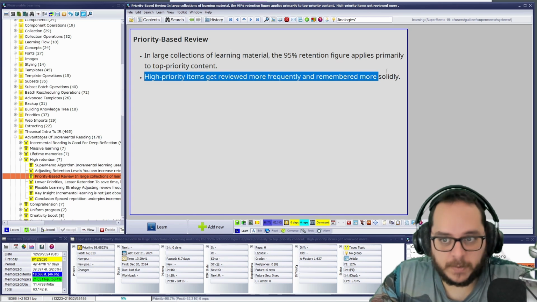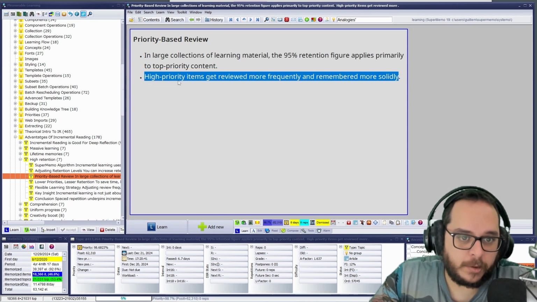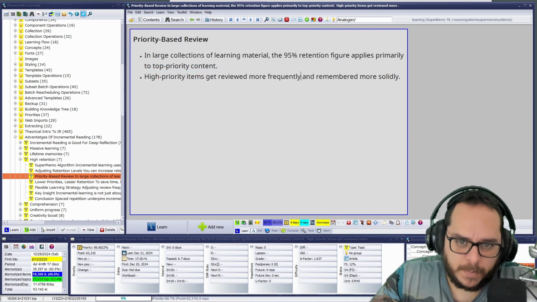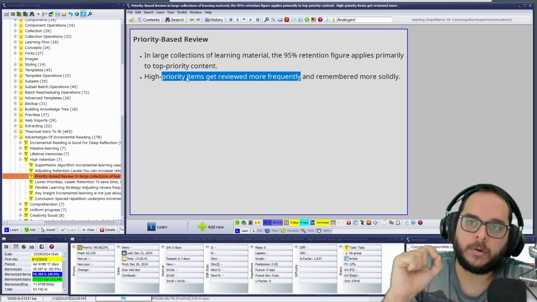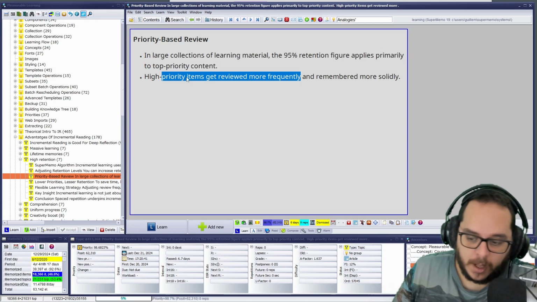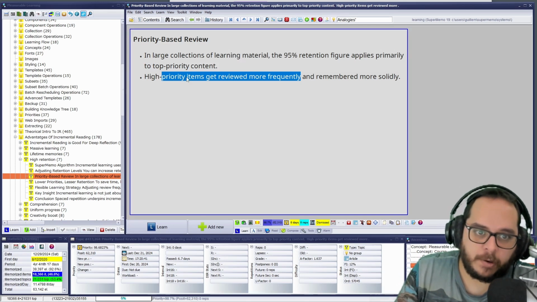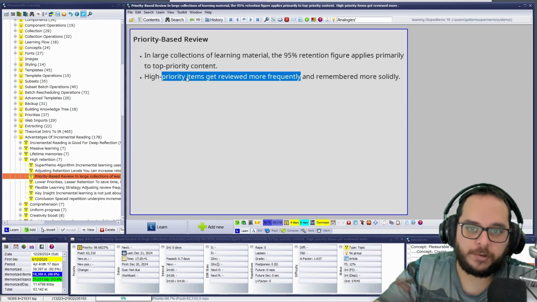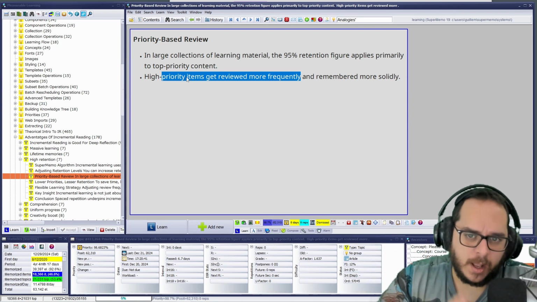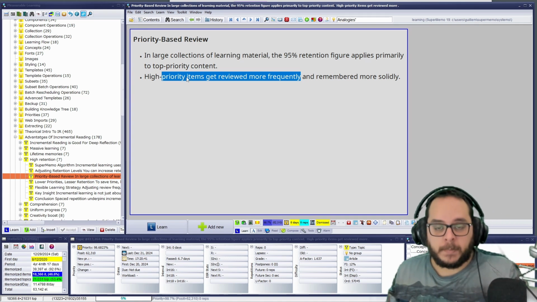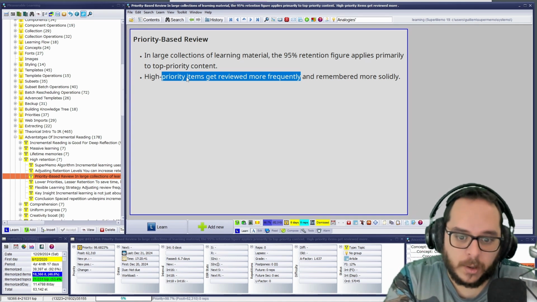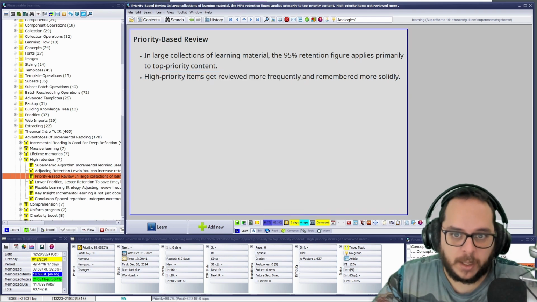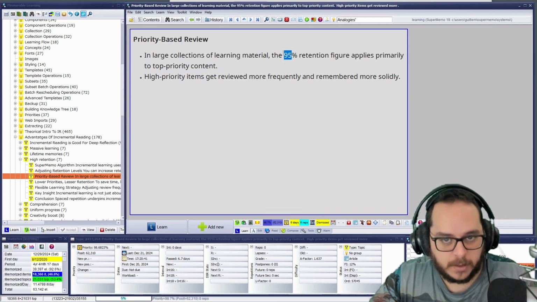And then what happens, because of the algorithm, is that the high priority items, flashcards, get reviewed more frequently. Why? Because priority is a factor that plays a role in the calculation of the next interval. The opposite is true. If the priority is very low, I will get massive first intervals, like 33 days or up to 40 days, capped by design. That means I can create a flashcard now with very low priority like this item.